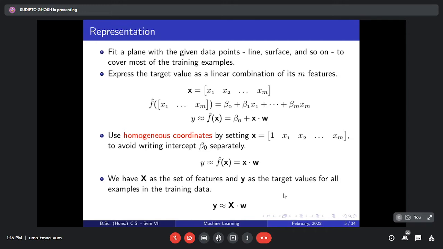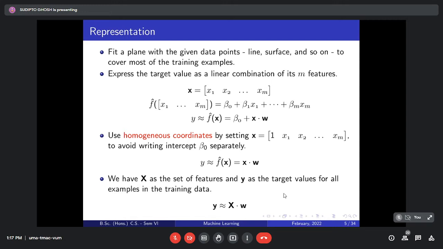And if we have more than one feature, like if we have two features, then you can visualize that there are two features, and as those values of the features vary, the function values vary. So that will be a three-dimensional thing. We will come up with a surface that best fits the data. So if we have m features, then that will be an m-dimensional plane. So we have to come up with a plane that fits the data points.